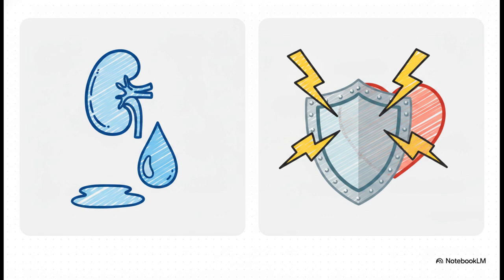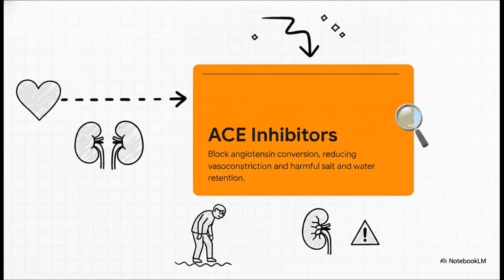Now on the flip side, you have your survival-enhancing neurohumoral blockers. These guys don't just treat symptoms, they fundamentally alter the disease course by interrupting the renin-angiotensin-aldosterone system and stopping that toxic sympathetic overstimulation. ACE inhibitors are really the absolute cornerstone of this whole management strategy. By stopping the conversion of angiotensin 1 into angiotensin 2, they shut down potent vasoconstriction and stop the kidneys from aggressively hoarding salt and water. For the patient, this translates to massive improvements in their effort tolerance and, most importantly, their overall mortality.